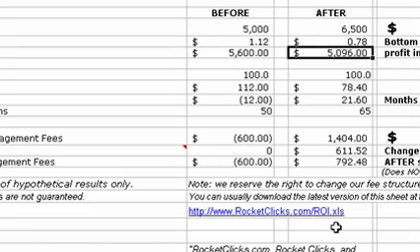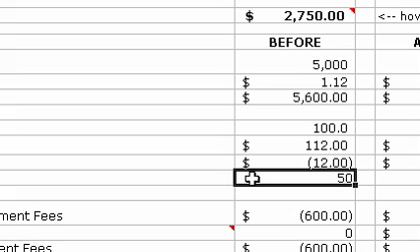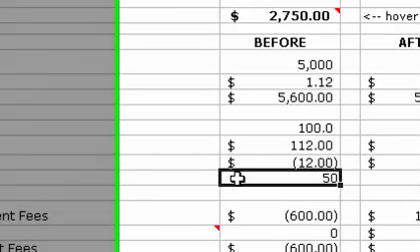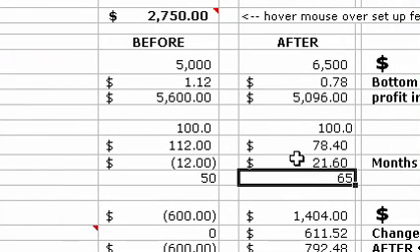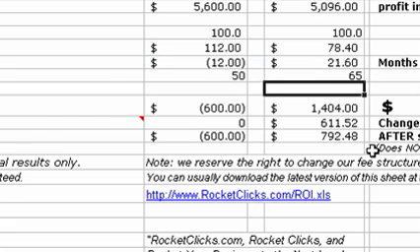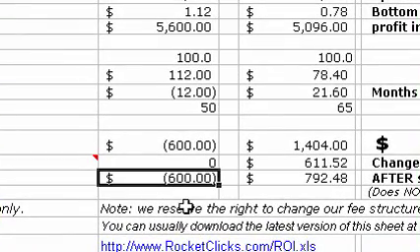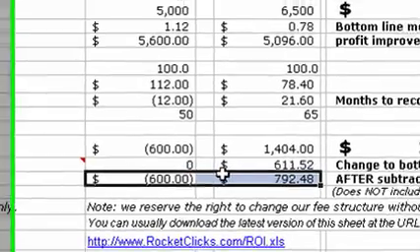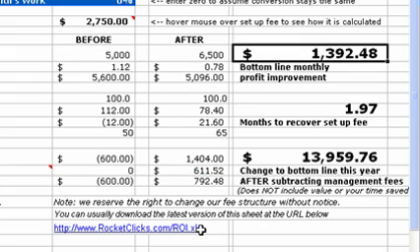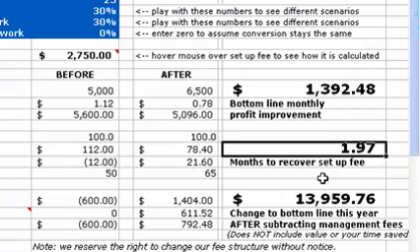But where it gets more interesting is when you look at what's happening on each conversion, because beforehand, this person was actually losing money on every sale, and they wouldn't have been able to keep that up too much longer. Afterwards, they are not only making more sales, but they're making more money on each sale. Look at the difference between those two numbers. You do all the math, and it winds up to be about $792 in profit, as opposed to a loss of $6,600. The difference between those two numbers is about $1,400 in your net per month. Divide that by the setup fee, and it would take about 2 months to recover.